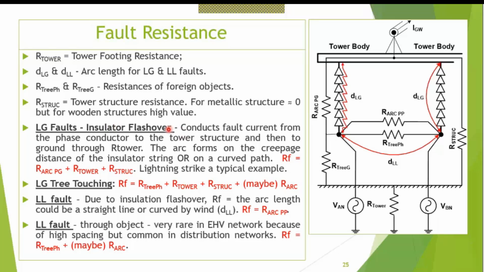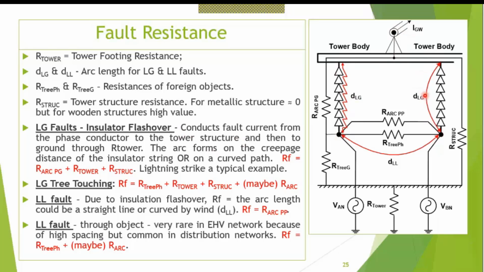Okay, so the tree touches, so these three will be the resistances. Now, if there is an insulator flashover, which is the form of a lightning strike. What happens in a lightning strike is that the lightning falls on the ground wire, but the ground wire is connected to the tower body. The tower body becomes the lightning voltage. Now there is a chance that the tower body gets lifted up to that huge voltage, and there is a conductor over here. So there is a chance of flashover via the insulation, probably if it is raining or the insulation is dirty, which happens most of the time. So there's a flashover through this creepage distance, or there might be an arc flowing.